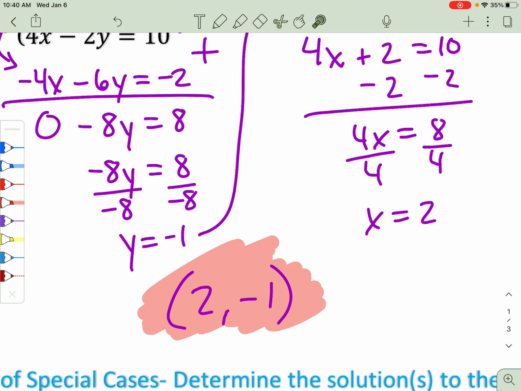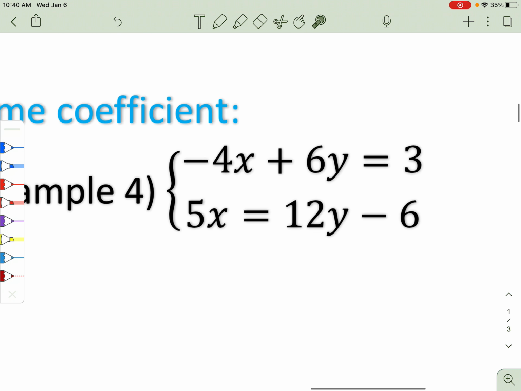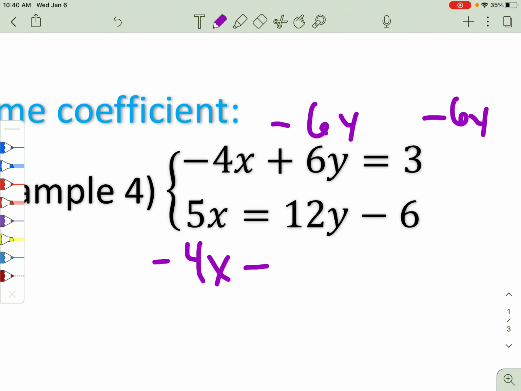All right, and feel free to speed this up if you need to on YouTube, or you could also slow it down or pause it if you need to as well. Okay, next one, same thing. These do not eliminate each other. Neither do these, neither do these. Now, here's the thing. Notice that in this case, I have x and y on opposite sides. This one, they're on the same side. Okay, so I need to put them on opposite sides. So I'm going to take this 6y and I'm going to move it over. Okay, so that now gives me negative 4x equals negative 6y plus 3.